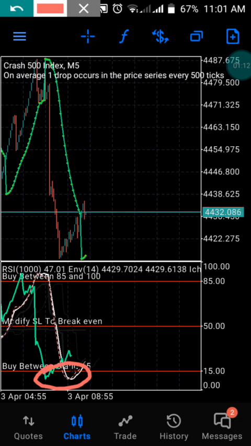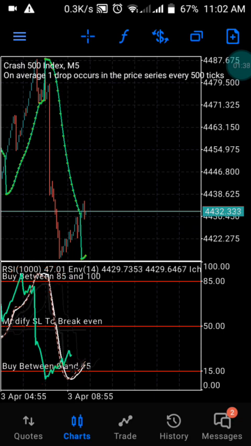our moving average and the envelope that move below the 15 level and the 0 level, and we are going to be looking into this particular aspect also, which we have our moving average and envelope, and we have our Ichimoku to reach above the 85 to 100 level. It's above the 85 to 100 level. That's exactly where we are going to be taking up our trade.